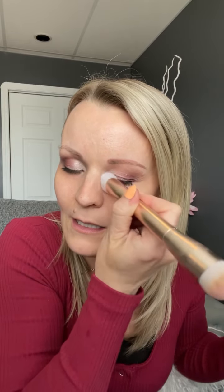So I would do the tiniest little bit of product, and then I'm just going to take my magical brush, which I will talk to you about these lovely brushes in a bit, and why they are so important to be used with this cream makeup. So you can see there's barely any product, okay? So I'm just going to, and I call it stippling. I'm not rubbing, I'm not dragging, and I'm not poking myself in the eye, because the under eye skin is very delicate, right? We want to preserve the elasticity of our under eyes as long as we can.